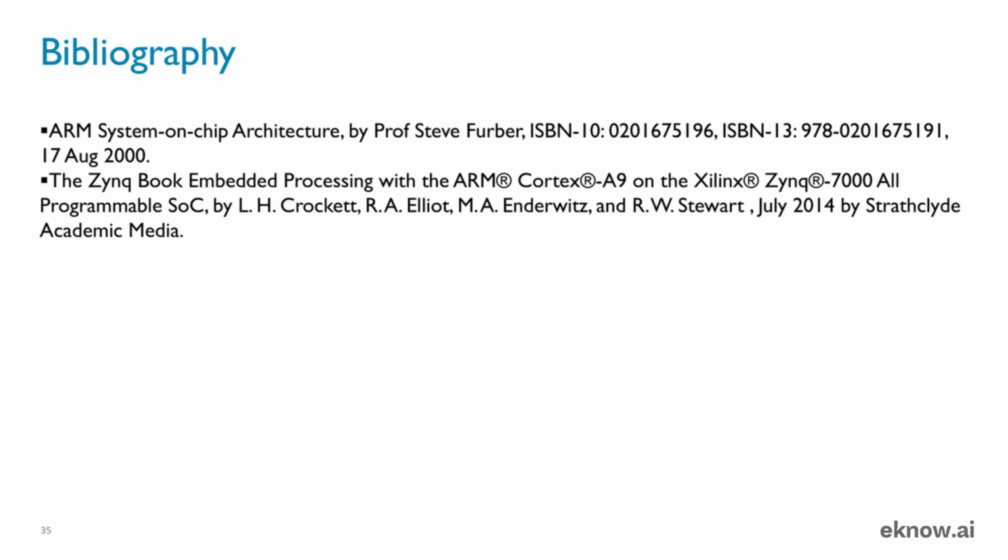It bridges the gap between the theory of SoC design and the practical reality of implementing a system on a real, modern programmable chip. So, to summarize the two resources, the first book by Steve Furber gives you the classic, fundamental architectural knowledge. The second, the Zynq book, provides a very practical, hands-on guide for the specific hardware and processor, the ARM Cortex-A9 on the Zynq 7000, that you'll be working with in the upcoming modules. Both are extremely valuable if you wish to build a strong expertise in this area.